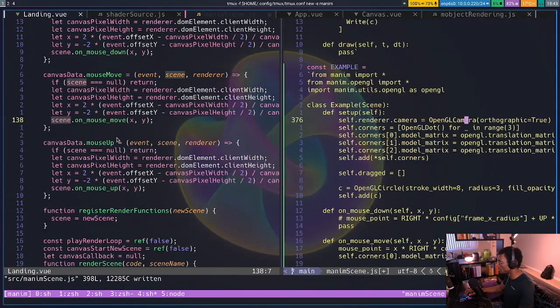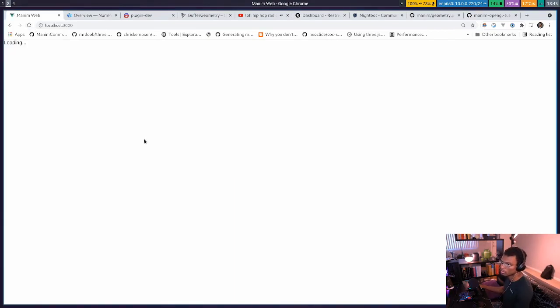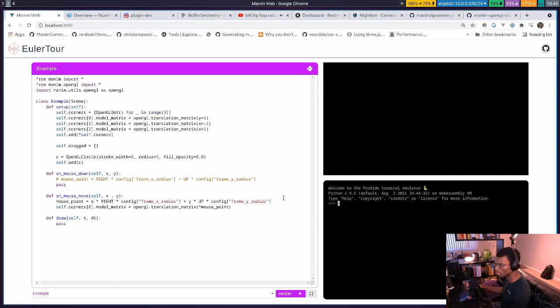Okay, so hopefully now I won't have to import this OpenGL camera explicitly. And if I'm lucky, then the positioning will work properly.